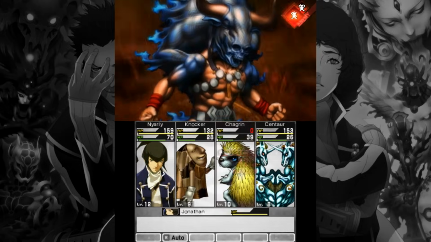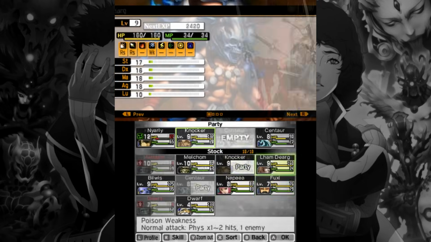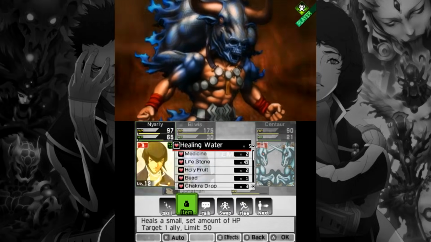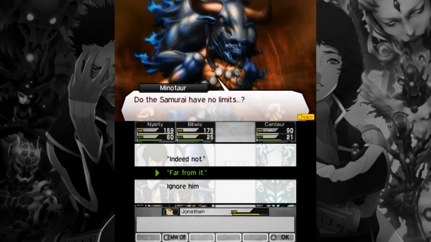He also nulls fire, so if you get Walter as your party member, he might use Agi, which will cause the Minotaur to smirk and deal critical hits. If that happens, you're pretty much dead. So the first battle starts. I get Jonathan, who doesn't use Agi. Thank God. It starts off pretty good, actually.